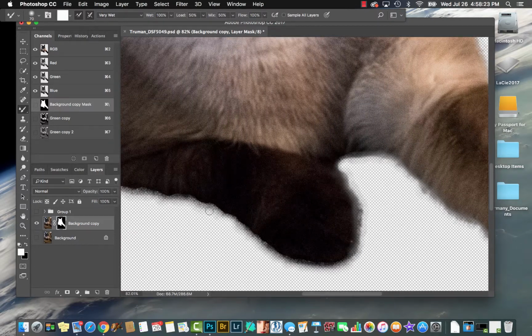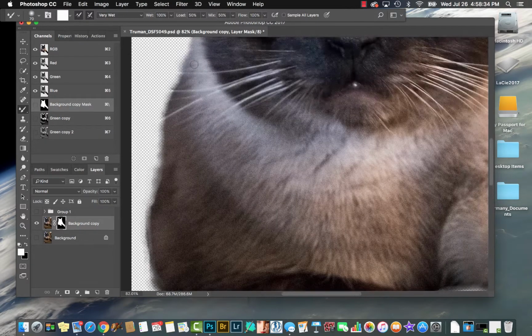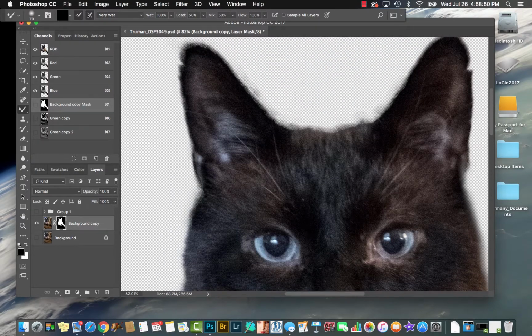Okay, that looks reasonably okay. Just soften the edge of that. And I'm not leaving it softened here, just so you know that that is not going to be our end product. All right, up here I'm going to switch to a black brush. Oops, sorry. Go back to make sure I'm on the mask and brush. And there we go. Up there, okay. Another black brush to get any overspray up here, down here.